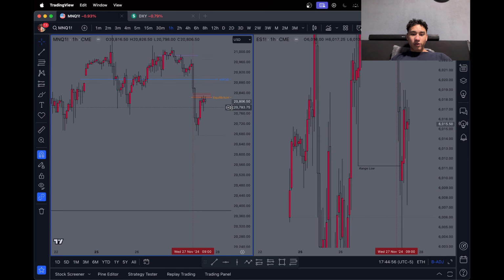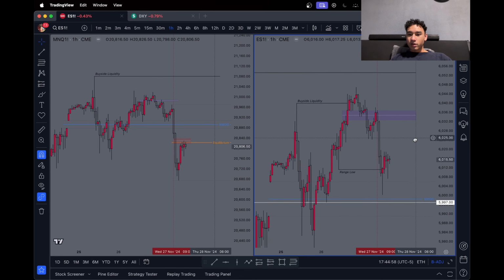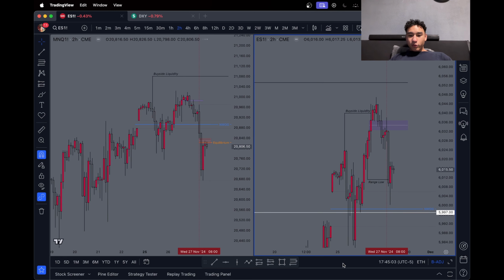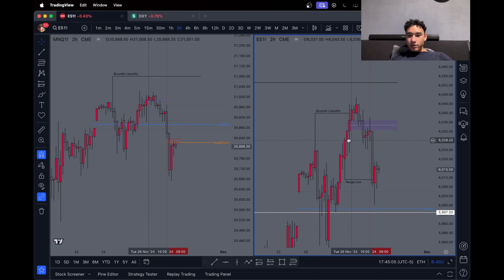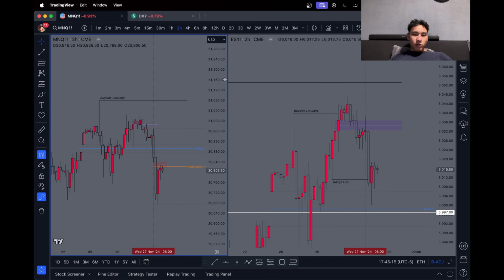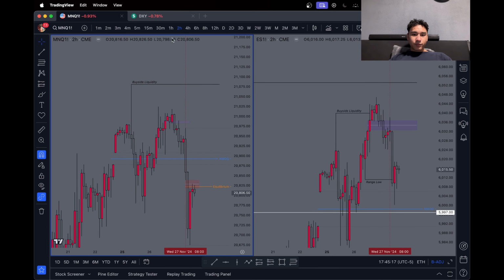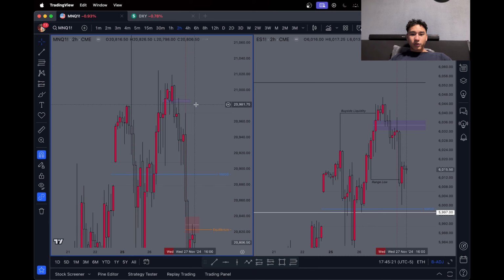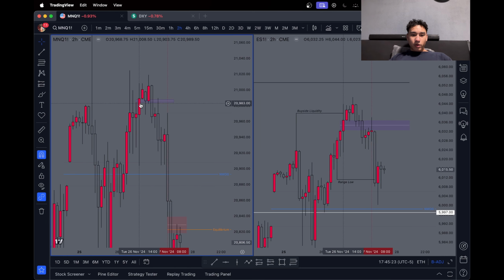Why I was bearish is because we had a singular 2-hour BISI here on ES, which we closed below in this candle. So from here, that means I'm looking for the sell side below this low. That doesn't mean anything by itself, I still have to look at NQ, but NQ also, on the 2-hour, had a singular BISI here as well, which got closed below.